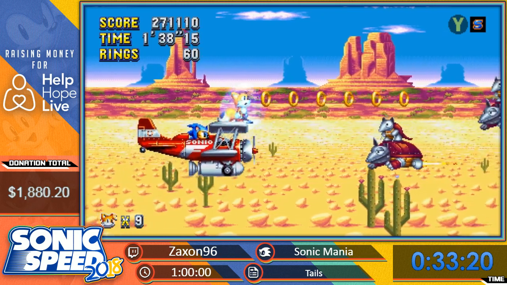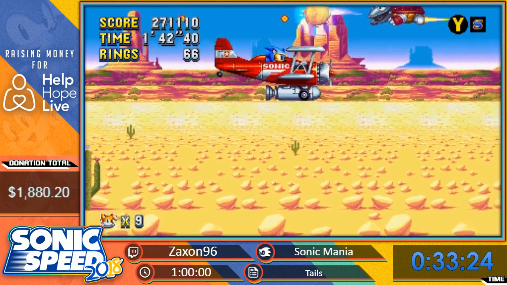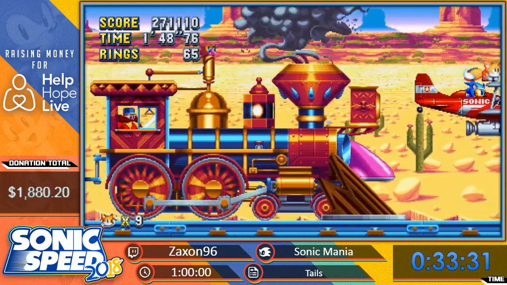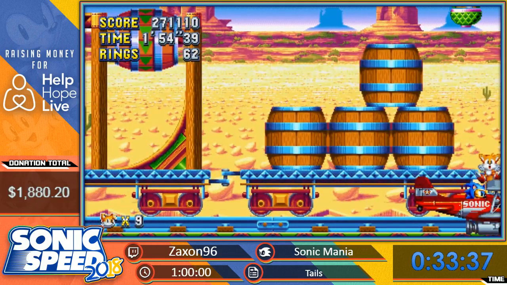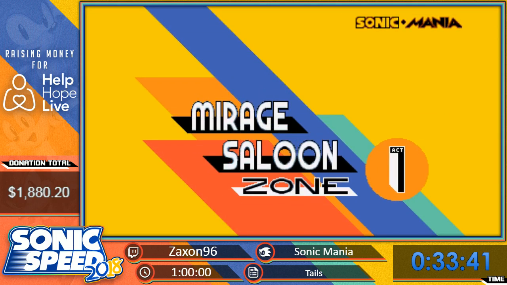Sky Chase? Man, I'm not a Sonic 2 runner, I'm sorry. Alright, so I'm gonna wait until the time says 146. Jump, turn super. There's Eggman with his amazing train. So I'm gonna hit this checkpoint in the background and just immediately die. And I will be warped to the checkpoint, which is great.